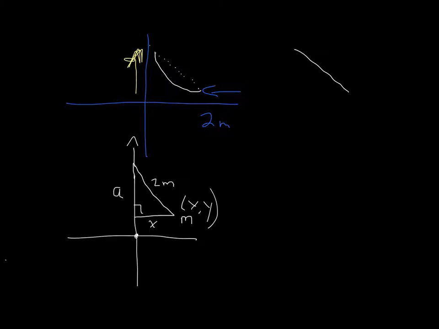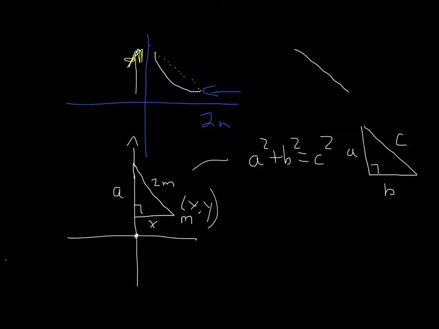So you remember your Pythagorean theorem. If you don't, I will remind you. It's a squared plus b squared equals c squared. That's when you have two short sides, a and b, and a longer side, c, the hypotenuse, for a right angle triangle. So what you're going to do here is set up the Pythagorean relationship for the things that you have on this triangle, and instead of a, b, and c, we're going to use x and a and 2 meters.